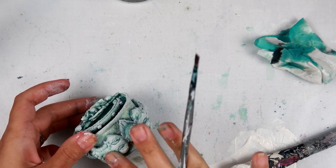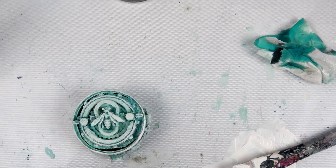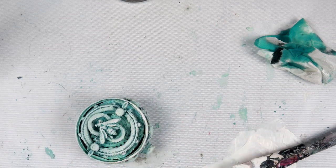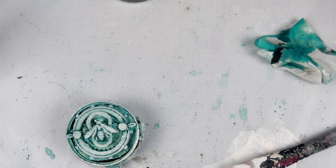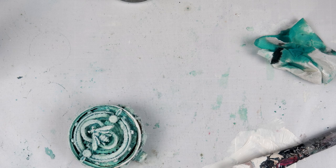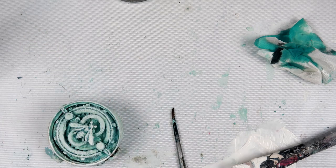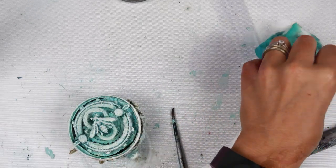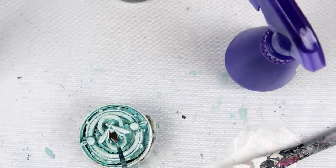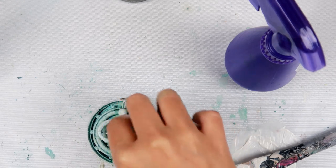I am now adding some liquid acrylic in burnt sienna — I watered it down quite a bit — and I'm just adding it to places where I think it would look more old or aged. I know it's a little hard to see this project. Making these types of projects — a bottle or something with multiple sides — is kind of hard to film. I'm going to try to figure out a different method, maybe hook up another camera so you guys can see two different angles, but in the meantime just bear with me.